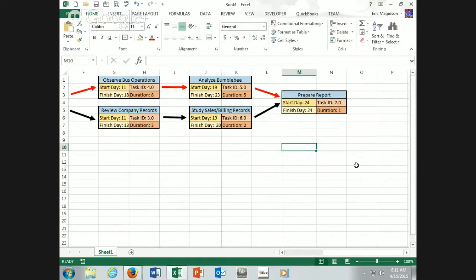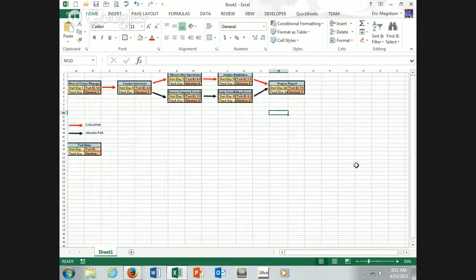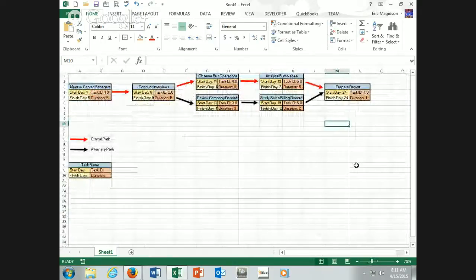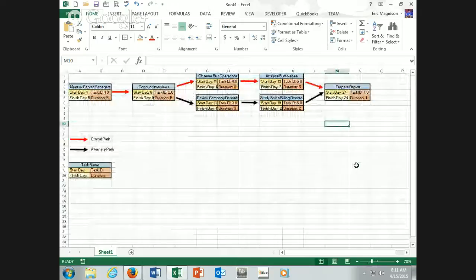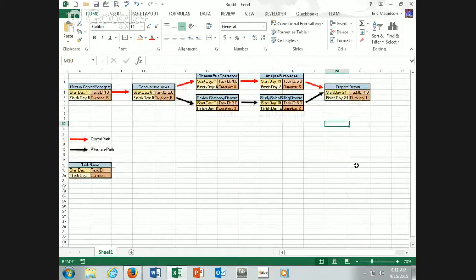And we have a pretty basic, there's our chart right there for that piece of homework. So there's a couple other things that we need here. We need to figure out the total project days. And then we'll also need to define the critical path.